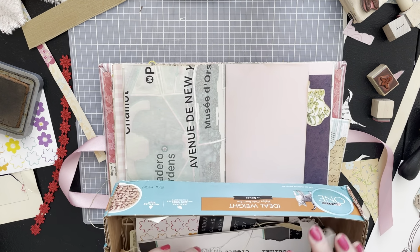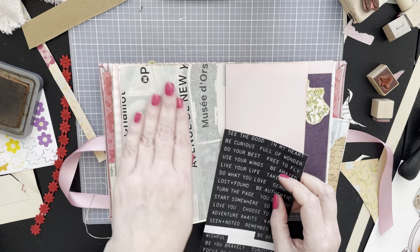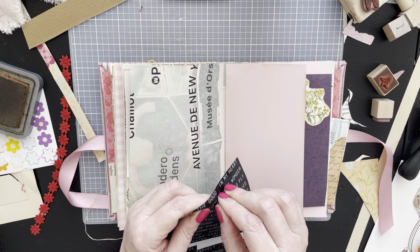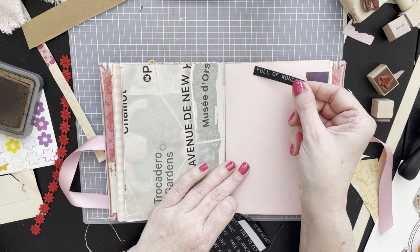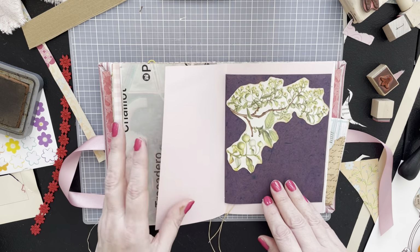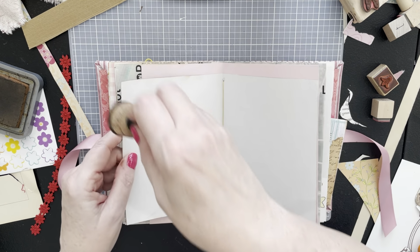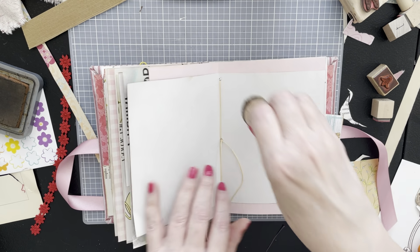I think this calls for maybe some word stickers because of these dark letters. How about full of wonder? I like that. Maybe over here. Yeah, it's cute. We've already put a pretty image on. Okay. This I think is great as is. It's almost like its own little journaling notebook in here.